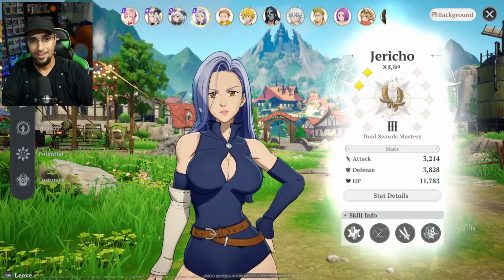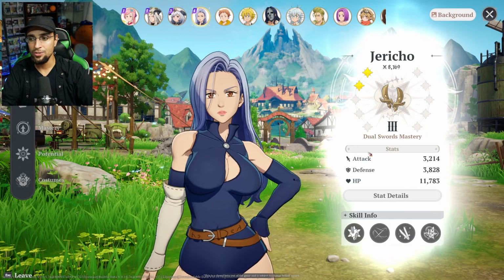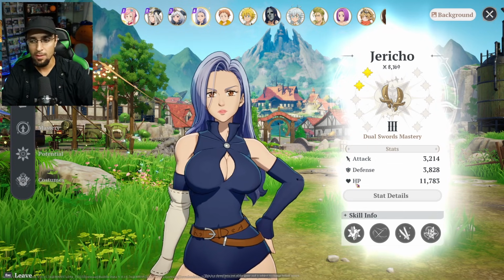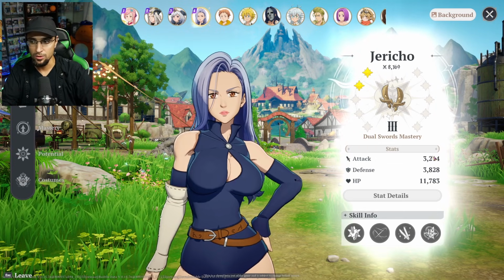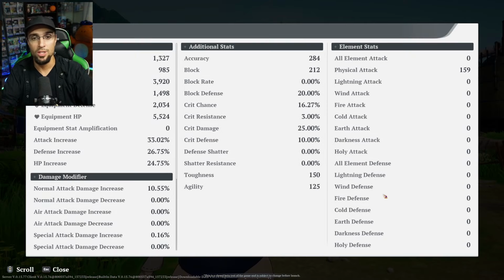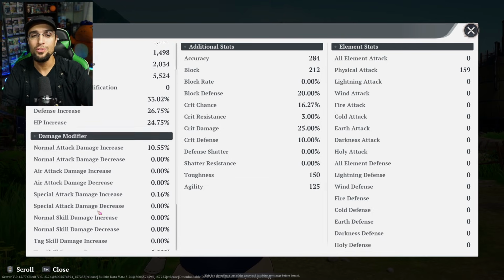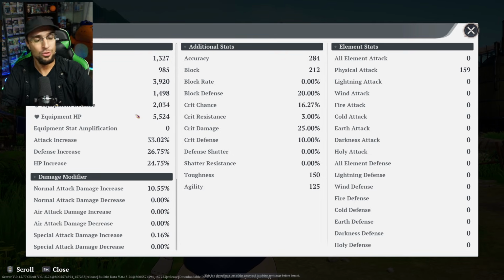So things I dislike when it comes to characters now is character stats. You think, okay, straightforward attack, defense, HP, right? Maybe a couple other things you have to look forward to. So as long as you have a lot of attack, you do a lot of damage. No, it gets too deep. There's attack, defense, HP, equipment attack, elemental attack, physical attack, lightning, darkness. You've got defense, shatter, shatter resistance, accuracy, crit resistance for yourself, crit rate, crit chance, crit damage, damage modifiers, special stats. It is too much. There's too much. I want this to be a lot simpler.